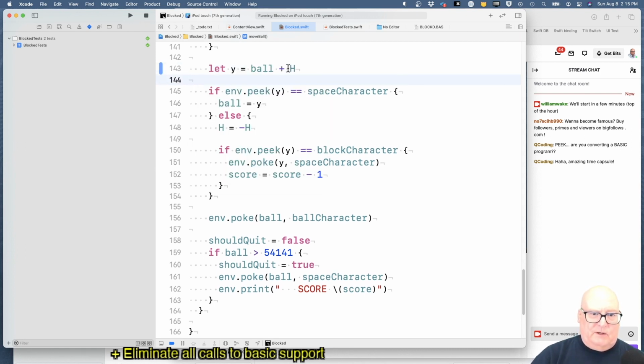We set the ball moving left or right one character, and then we see if that is occupied or not occupied. If it's a space, we move the ball there. If it's not a space, we either hit a sidewall, top wall, or a block. If it turns out it was a block, well, let's see. It's apparently not a top. We're only moving left and right with H. Okay, so it's never going to be the top. It's either going to be a sidewall, left or right, or a block.